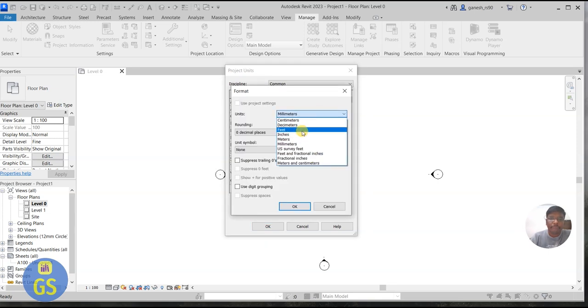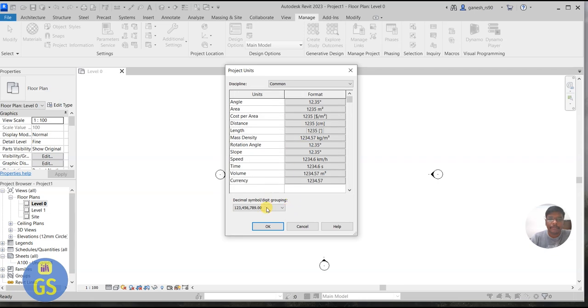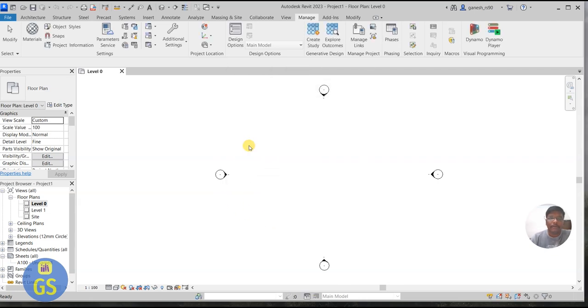So if you want to change the units to feet or meters, you can control it over here. Presently I'm going to take it in feet, then click OK. Right, just go ahead with OK. Now your units are in feet. Okay, let's make a small model and I'll show you how it is useful for making further parts of designs.